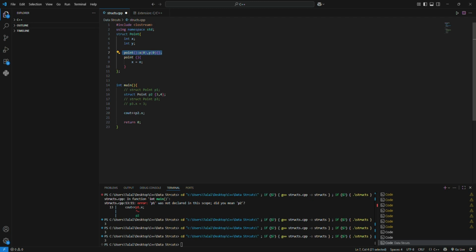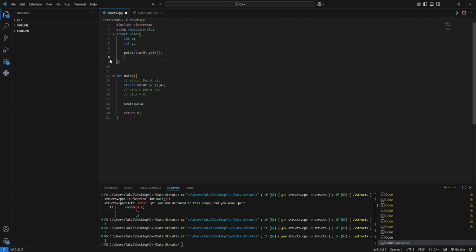And this is actually called an initializer list. If you define your constructor in this pattern, this part is called the initializer list, and it is preferred over this format because you initialize your member attributes before your actual constructor body runs. Usually you define your member attributes inside the curly braces, but over here you are initializing them before that, so it's a better way. It's preferred in interviews as well.